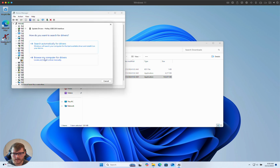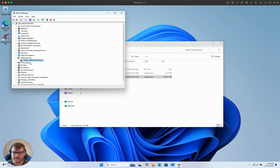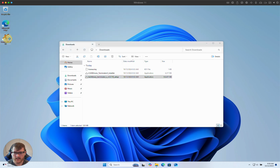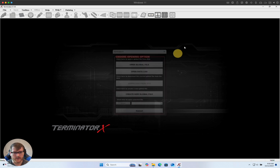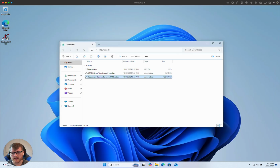We can double verify this by looking again at our device. We can even try to manually update the driver, and it's not going to recognize it. It's still unknown. Even further, we can open up the Terminator-X software, and it opens fine, but the download from ECU button is grayed out. It's the same situation. We can't recognize the cable, so we can't do anything with the software.